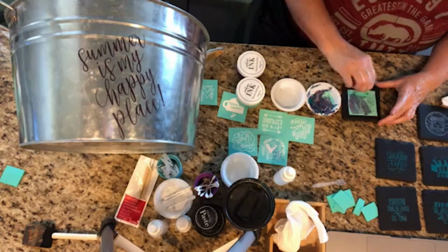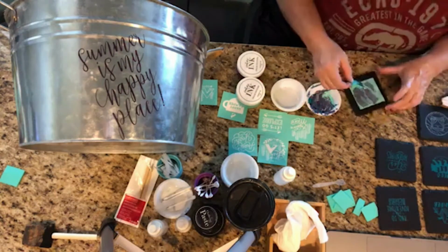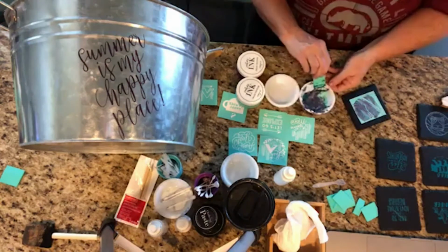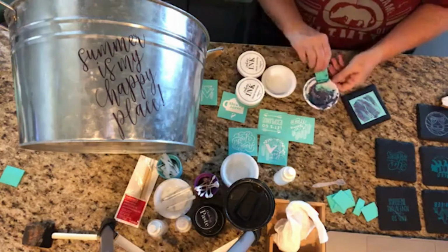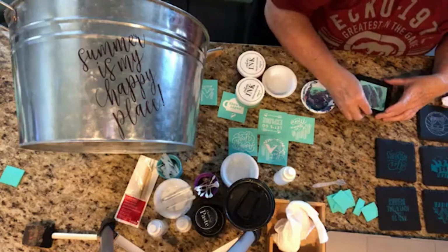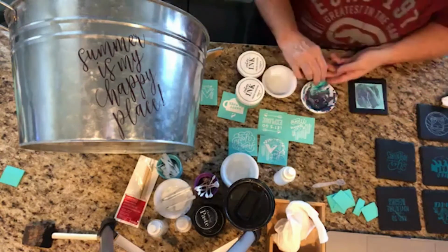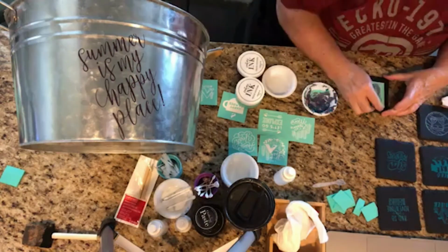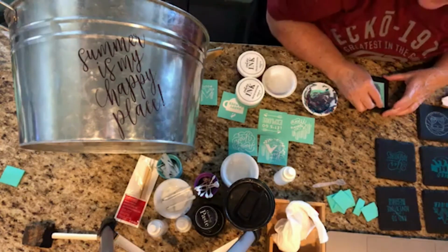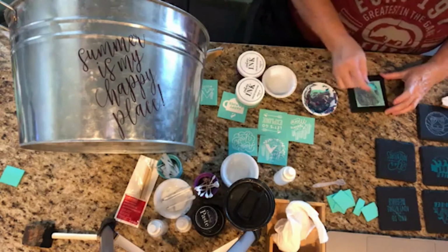So you could do a class for the younger kids who might not be able to sit through a big, huge project. That's a good idea. Something little, and you give them a couple of those chalking chips and let them do... put a magnet on the back and just a single flower or a heart or anything like that. The Volkswagen is adorable.